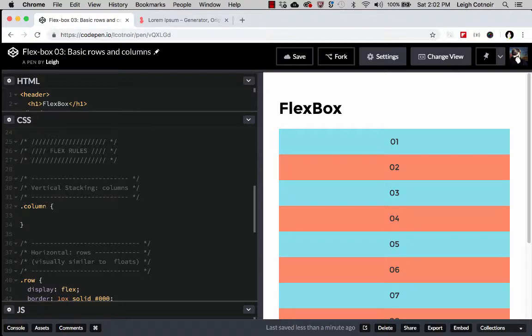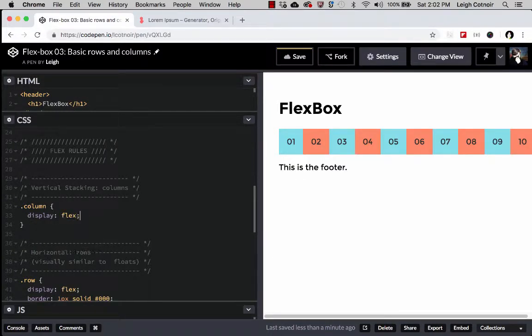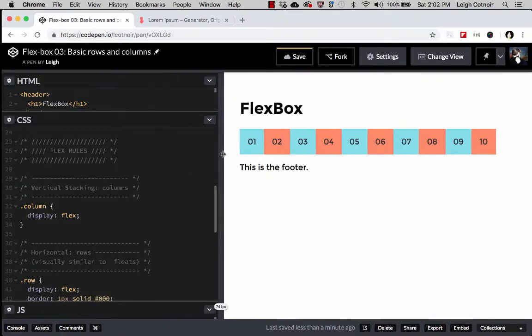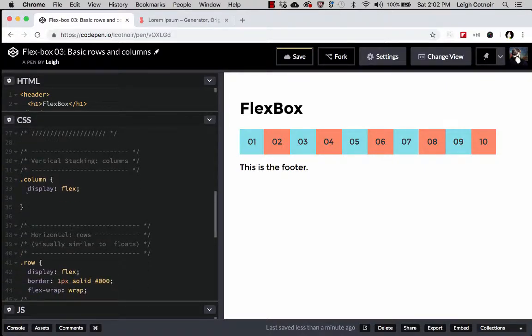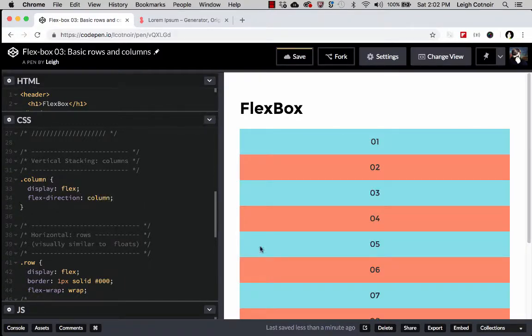So anyway, the way that column works is very similar to row. The first thing you would do is say display flex, and remember, as soon as I do that, it's behaving the same way, because the default behavior for display flex is to display as a row, and we haven't told it to be something else. So here we need to be explicit, because we don't want it to act like a row. We want it to act like a column. So we need to say flex-direction, and then we're going to say column, like that, and then it goes back to looking like this.